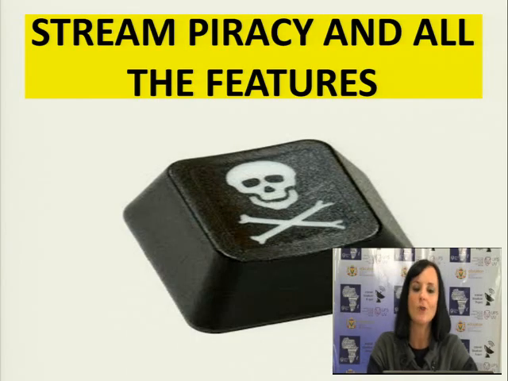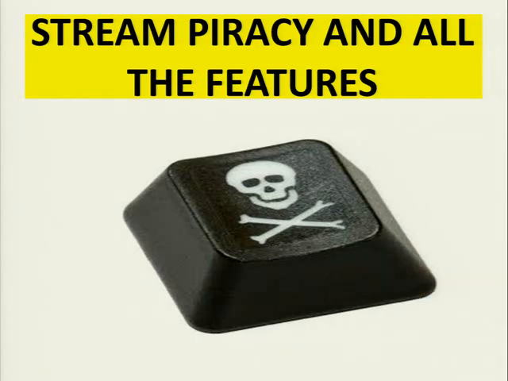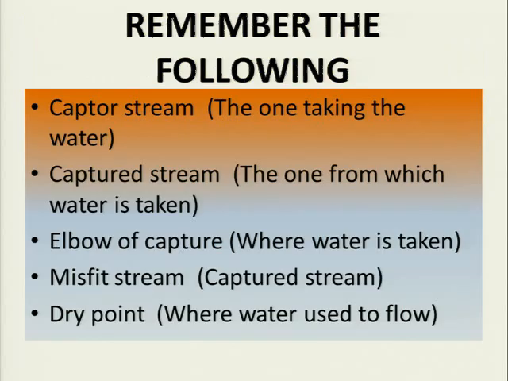Okay, now we come to the dreaded stream piracy. Guys, for some or other reason, you guys really struggle with this. And it is actually very easy. Let's have a look. Okay, there are certain features that you have to identify. The first one is the captor stream. Now guys, the captor stream is the one taking the water. So I am doing the stealing. I am taking the other river's water. The captured stream is the one from which the water is taken.